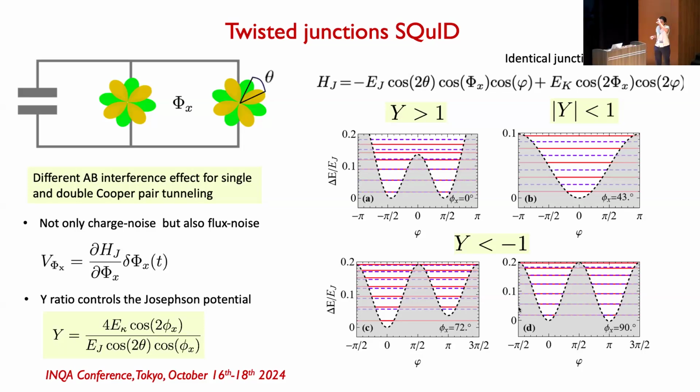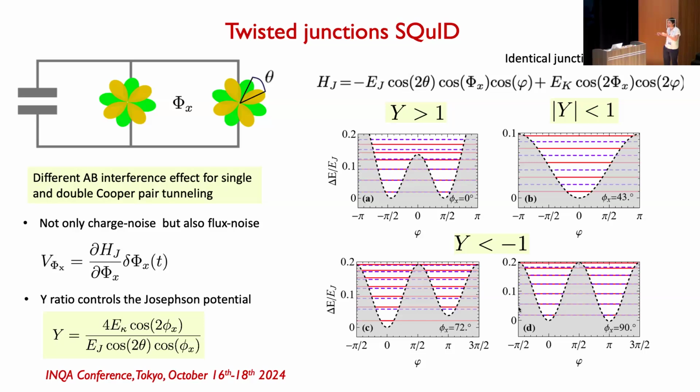Good. So the first thing we started to think about is: can we make this circuit tunable? So we started to analyze just a two twisted junction circuit. In this system, we have essentially the same physics as before, controlled by the ratio between the single Cooper pair tunneling and the 2 Cooper pair tunneling. But the crucial thing is that now these two terms depend differently on the external flux, just because they have a different Aharonov-Bohm interference pattern. So this implies that there are different regimes. We call this ratio between single Cooper pair tunneling and 2 Cooper pair tunneling Y. Now it depends on the twisting angle and on the external flux.